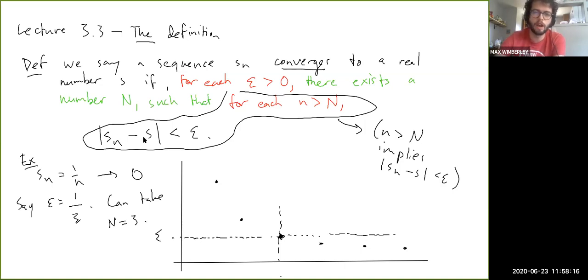They all stay below. This is epsilon. The idea is for s_n minus s to be less than epsilon really means in this picture that the dots are below the line representing epsilon. As long as a dot is below this line, then the absolute value of that minus zero is less than epsilon. So what we really just want to find is basically some cutoff here so that all the dots beyond that point stay between this line and this one.